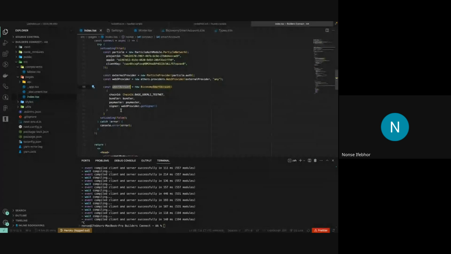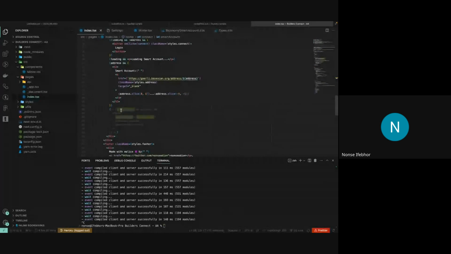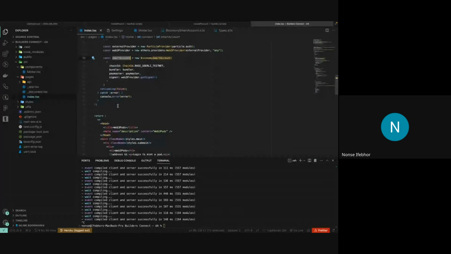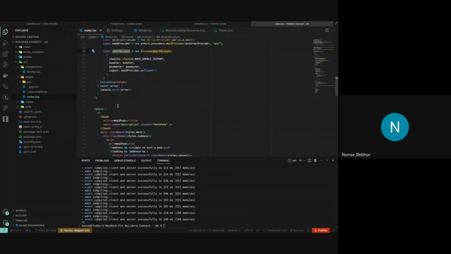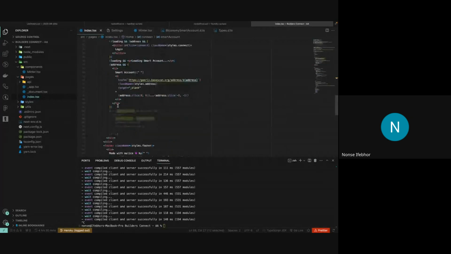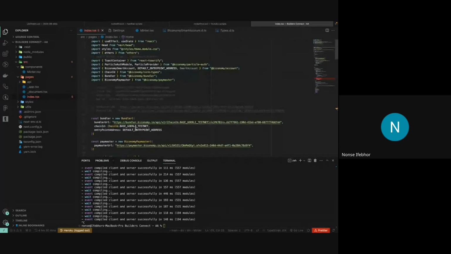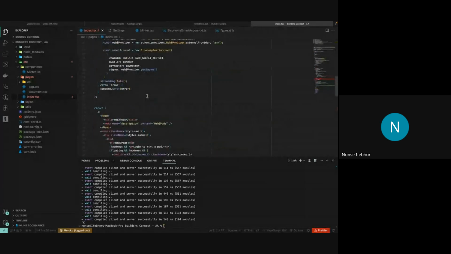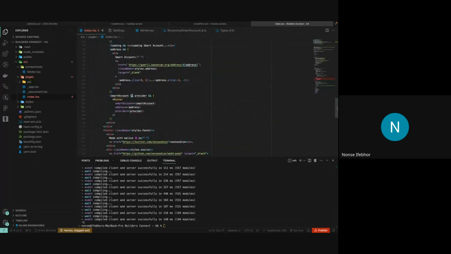So now we can pass in our smart account. We need to use the smart account to mint. I also have a component here which I've commented out. Now this component, I need to pass in some data: the smart account address and the provider. So let me first of all uncomment this to remove the first error there.